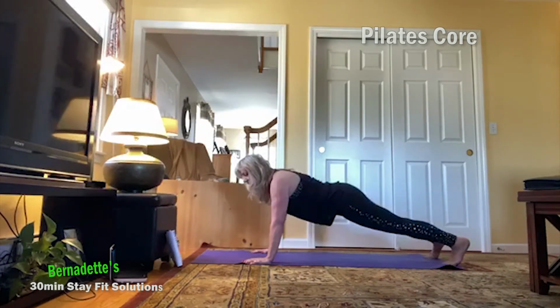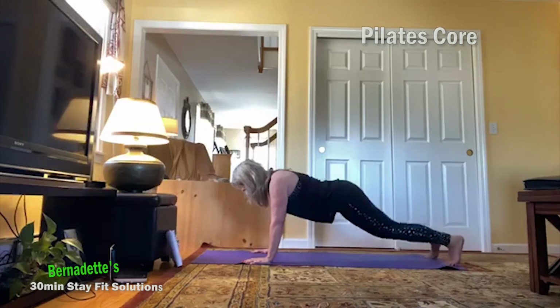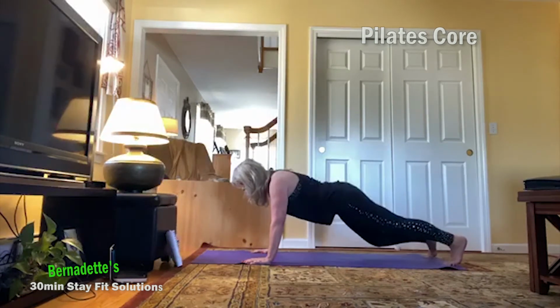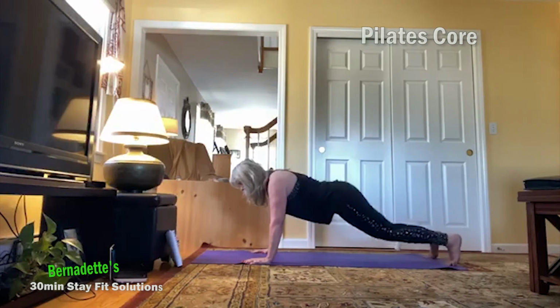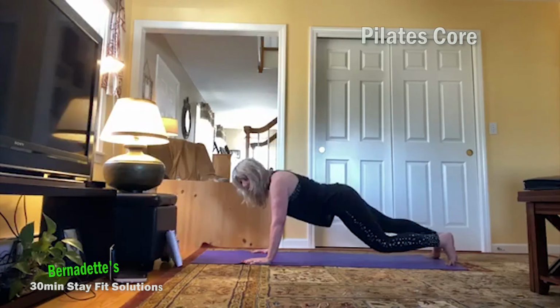Just keep breathing, pulling your navel in. We're going to keep this very small, and we're just going to alternate a little knee. And we're not moving any other part of the body, but we're just moving those knees, bending and straightening, keeping our abs tight and our elbows soft.